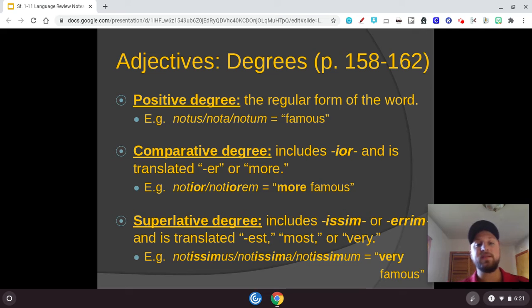The first of these topics is adjectives, and adjectives have 3 degrees: positive, comparative, and superlative. Positive was really the only one that we saw before we got out for the shutdown in the spring. Comparative and superlative we got in our distance learning assignments. I'll tell you this: knowing the comparative and superlative degrees in Latin 2 is kind of important. We see them quite a bit, and they connect to some new topics that we're going to be seeing. So I think it's important for you to pay attention to these notes and this section of the assignment for Latin 2.